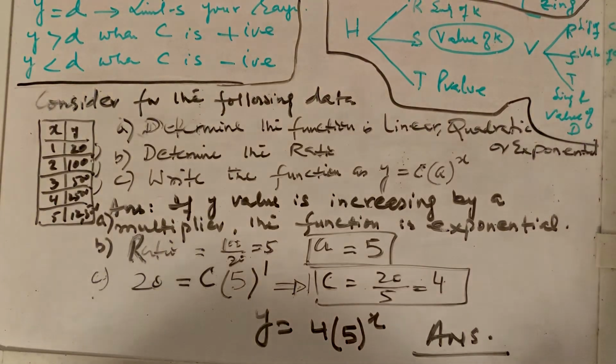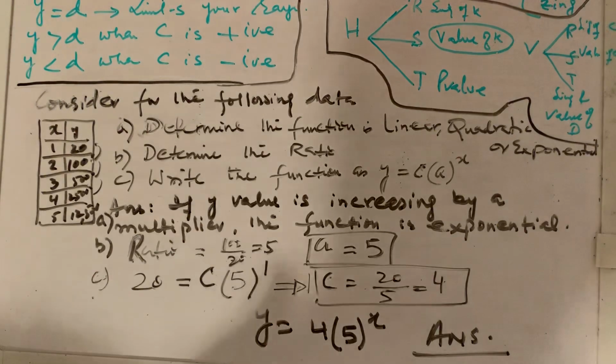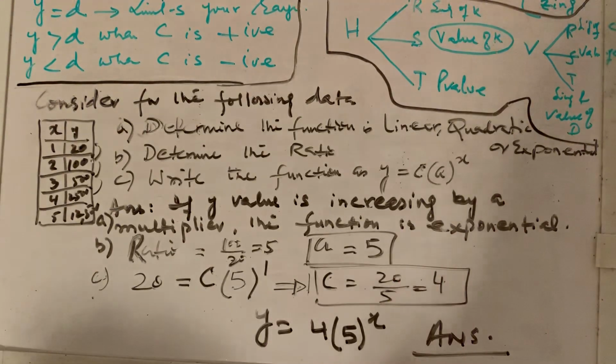And sometimes another type of the question is coming up, like they give the graph and we have to determine the value of A, D, and C. Once we have the value of A, D, and C, we can write the exponential equation or exponential function. So if we have the graph, we will do another exercise. If we have the graph, we will find out the value of A, D, and C, and then we can write the exponential function in the form of y is equals C times A to the power x, like the same.